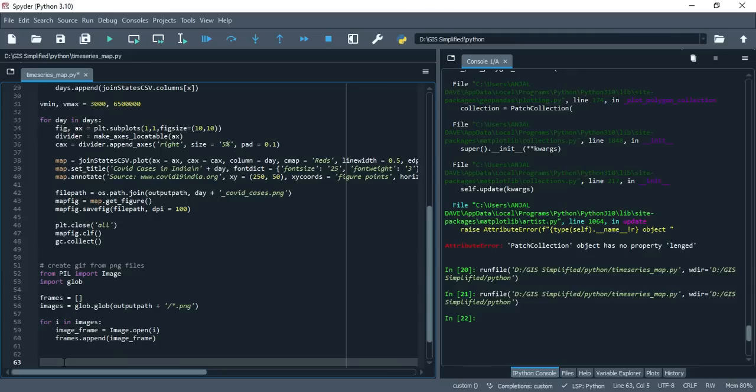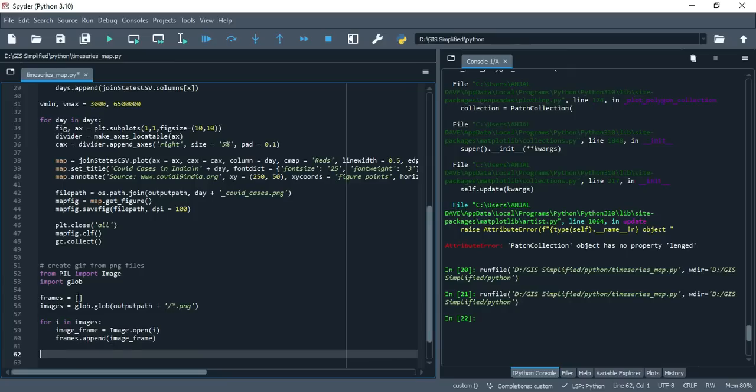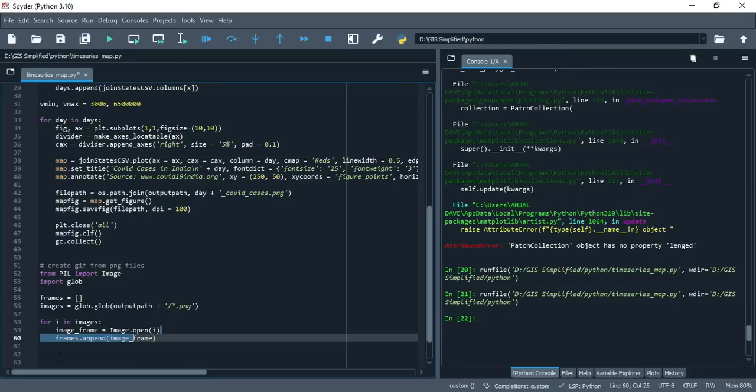I am opening each image and appending it into the frames variable. So this frames variable will ultimately have all the images in it.